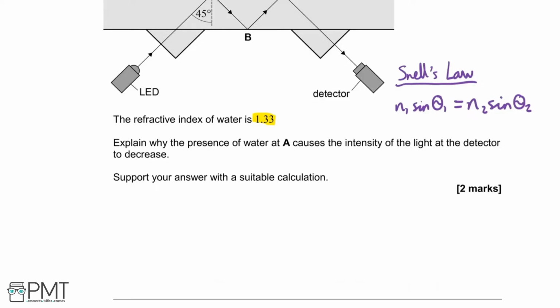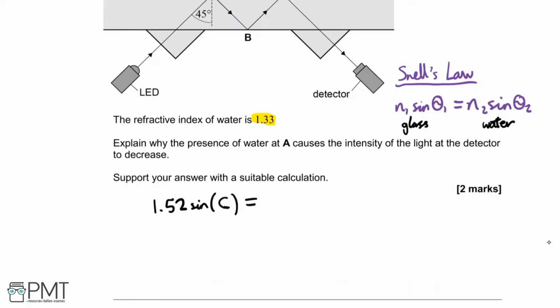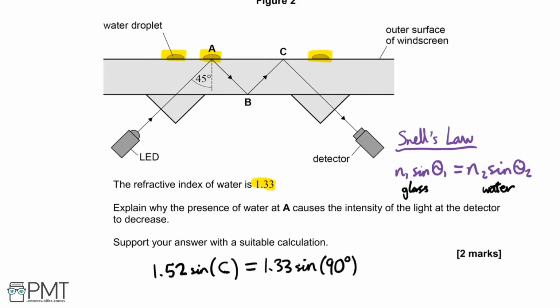And let's think about how we can modify this to put our values in. If we make anything with a 1 the glass, and anything with a 2 the water, let's substitute our values in first. Now, the reason I've put 90 degrees here is because that's the angle at which there's no longer just total internal reflection. It's the angle at which the light will start to refract out of the boundary and travel along the surface. I'll just draw that up here. So it's now moving along from right to left rather than reflecting in, and as you can see, that's at 90 degrees to the normal.